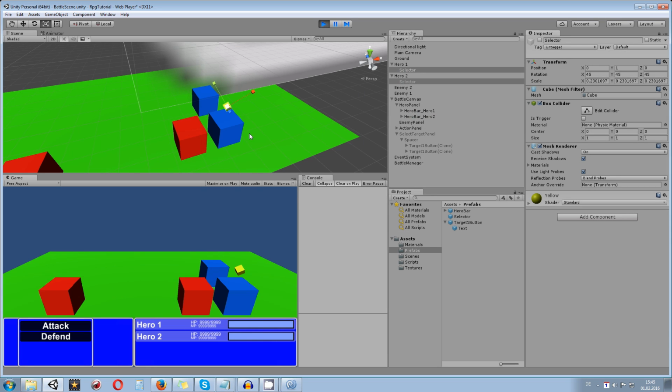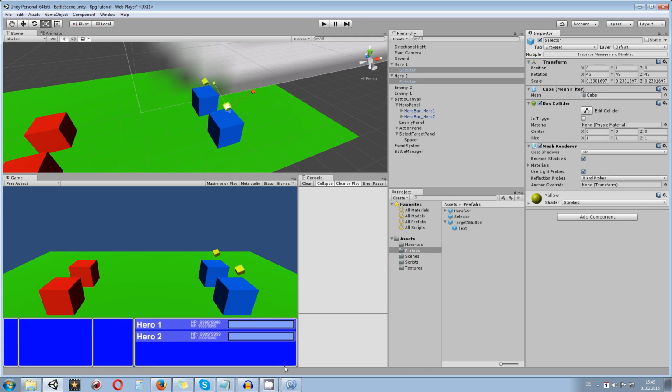Now, as you have seen, the bars are full, but at the same time we will go over and change something on that too. The panels are going to get activated, and the next enemy in the list, which is this one, it seems, is now activated. Pretty cool. So now we should have the possibility to do something with the attack and the defend button.